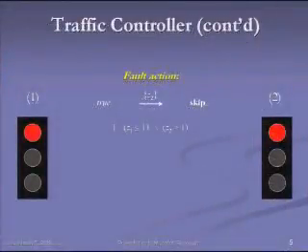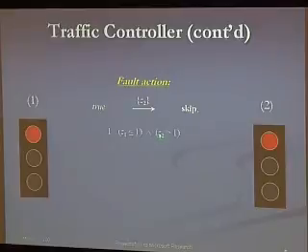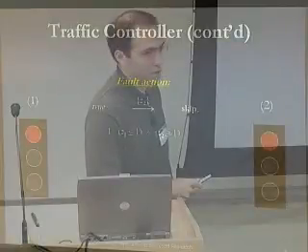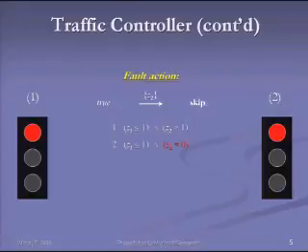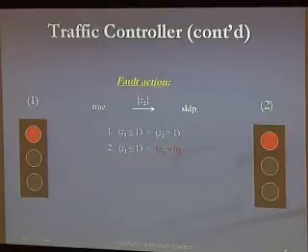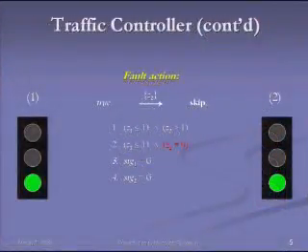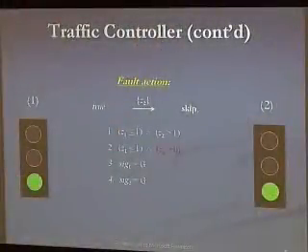So let's see what happens. Suppose we are in this state where both signals are red, and Z1 is less than or equal to 1, and Z2 is greater than 1. Right? So if we go back to the program, the only possible action is signal 2 changes phase to green, because this one is greater than 1. However, if this fault occurs, Z2 gets reset, and now both clocks are less than or equal to 1. So now signal 1 can go to green, signal 2 can go to green too, based on the program that I just showed in the previous slide. So as you can see, a simple fault, which is a clock reset fault, which could happen quite often in any circuit, can lead us to a disastrous state, right?